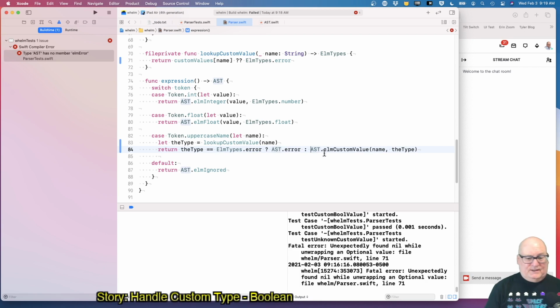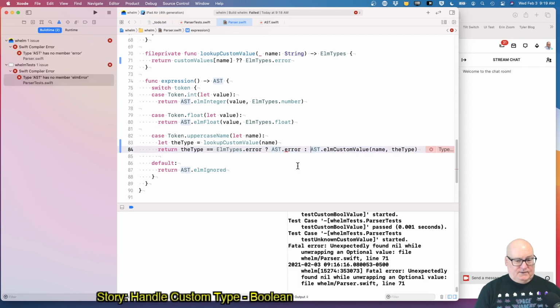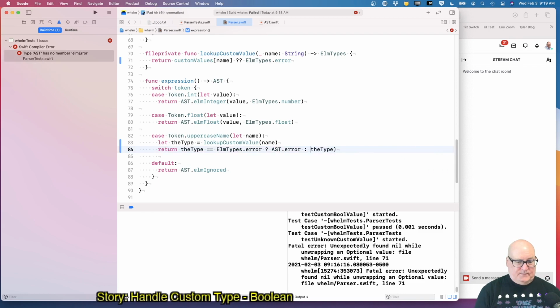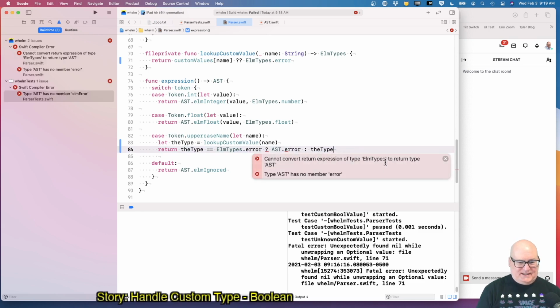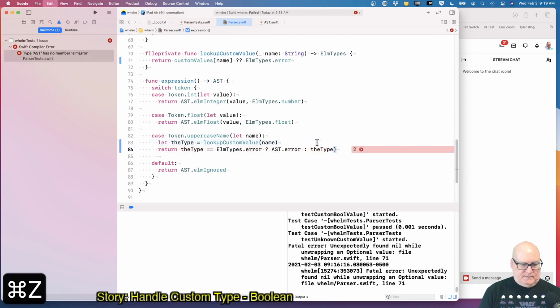Otherwise, return the looked up value. No, otherwise return the type. Okay, I deleted the AST error, so here I am circling around again. Expression of type AST. Return type is AST. I guess I messed that up.